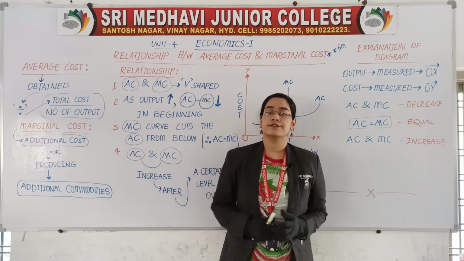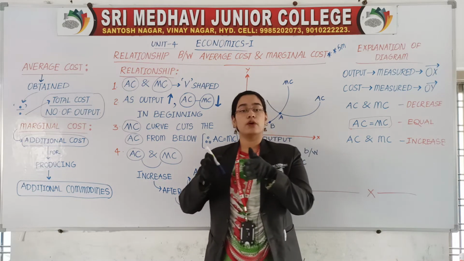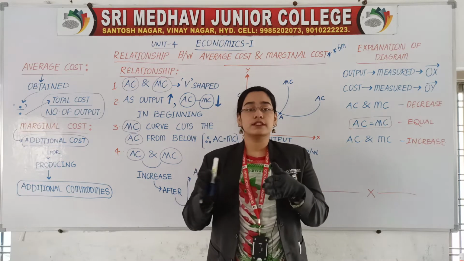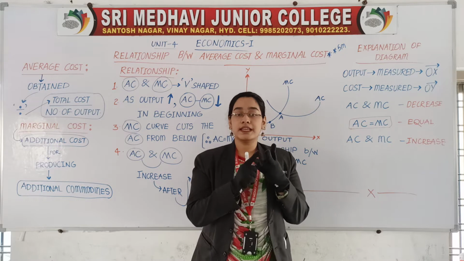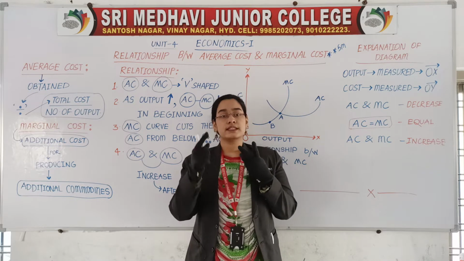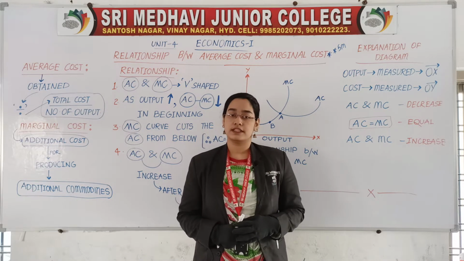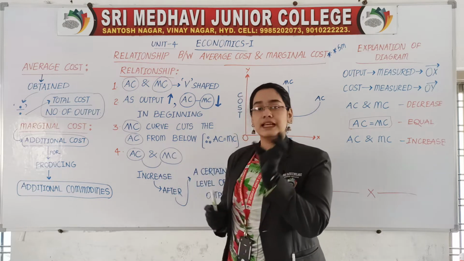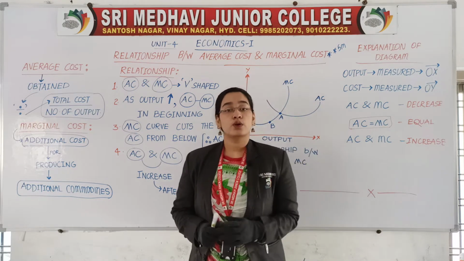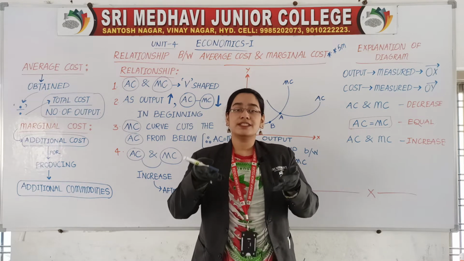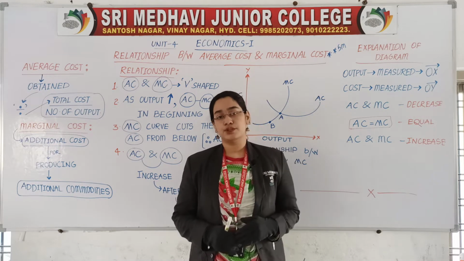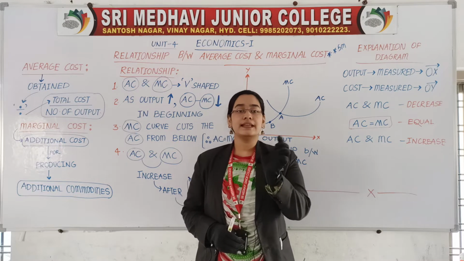In the previous class we have discussed types of cost. Types of cost were divided into total 3 types, that is money cost, real cost and opportunity cost. So what is the meaning of the term cost? Cost is nothing but the money which is incurred by the producer, that is an expense.